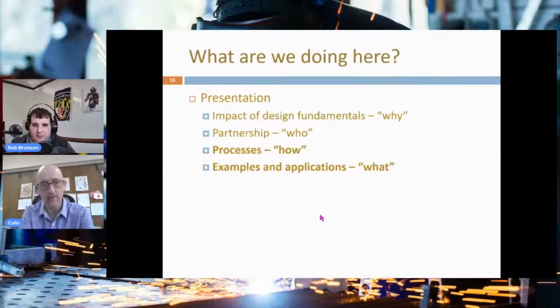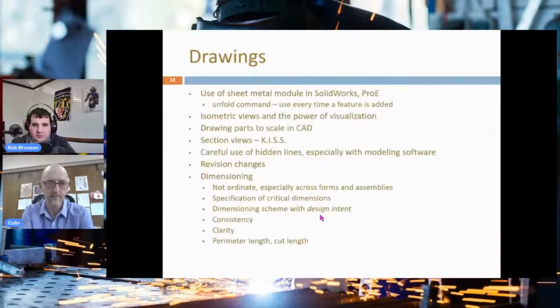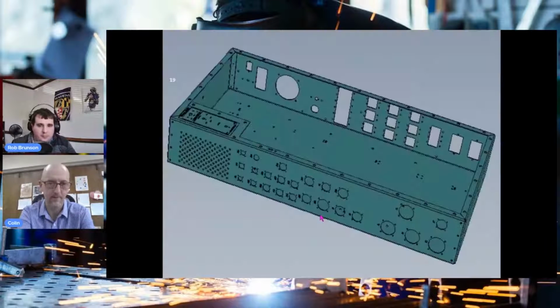So we go to, you look at dimensioning schemes. If you go ahead one more, I think. Tooling options. Okay. So these are different. So this was the unfold. I think you go to the next page. There'll be a part here. Yep.